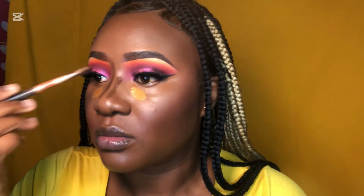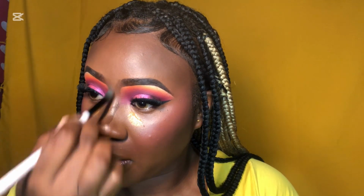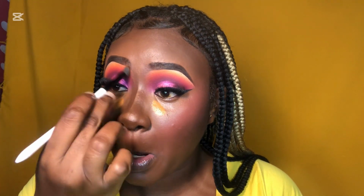This is the Anastasia Magic Touch concealer in the shade number 21, and I'm just going to apply a little bit of this under my eyes, and I'm contouring my nose using that same liquid foundation as my concealer sets.